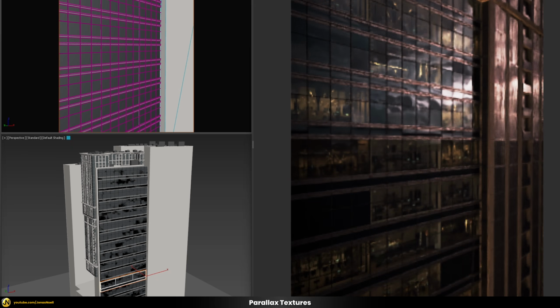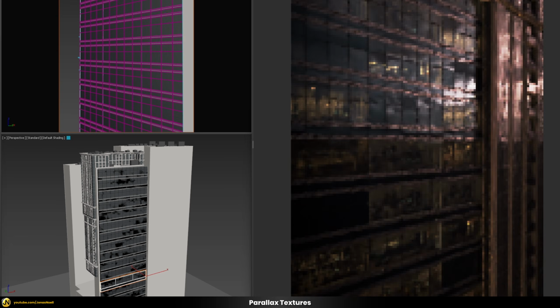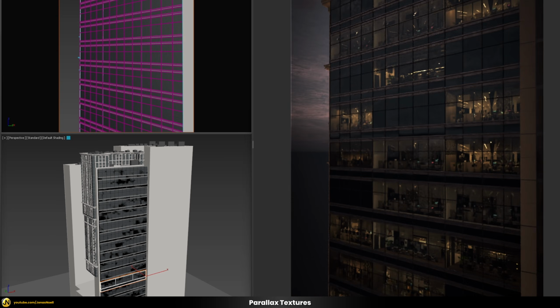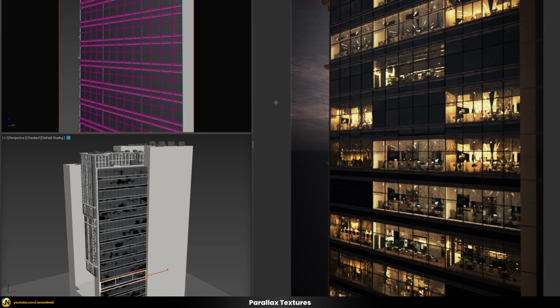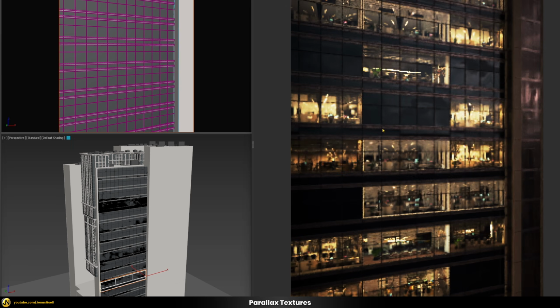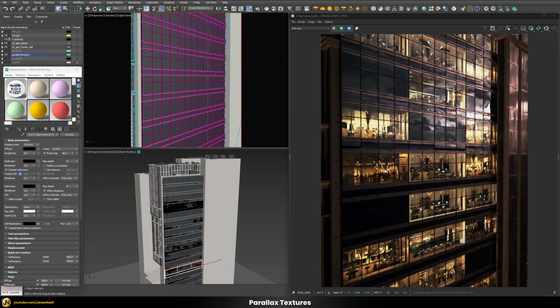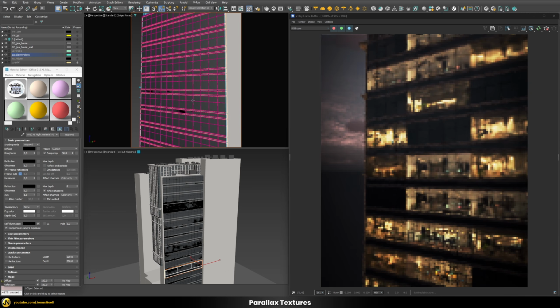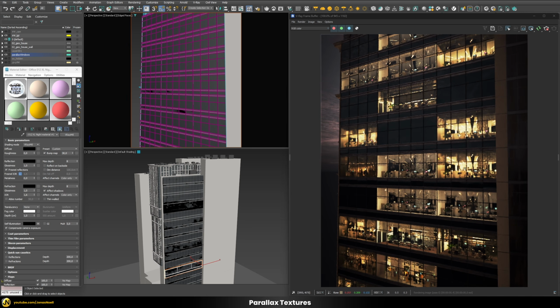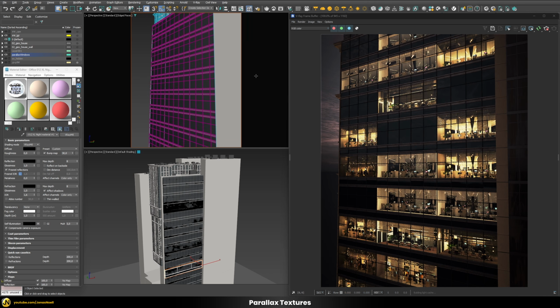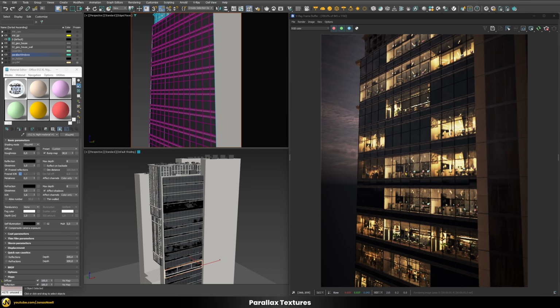And once I put my building here back again, and I just bump up the brightness to, let's say, 5, for example, you can see that we get this nice interior look here for our windows. And it's very easy to just replicate this for a lot of your buildings and your scenes and get these kind of like nice nighttime shots where it really looks like there is some interior here in your building and it's not just a flat image texture that you map on your facades. Like this, you get a much more three-dimensional look in here.